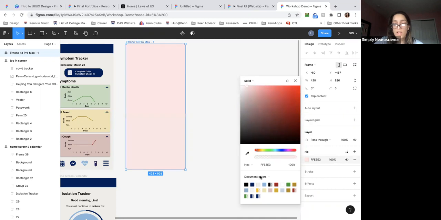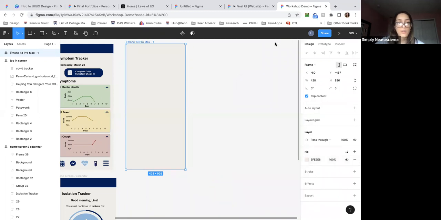And Figma will actually save the colors that you've been using for you. That's super helpful if you're on the 15th screen of a project. Another really cool thing is the little eyedropper feature, so you can match colors to something that you're already working on. In my case, I'll just match it to this color, but you guys can feel free to pick any color that you want. So that's the first step.